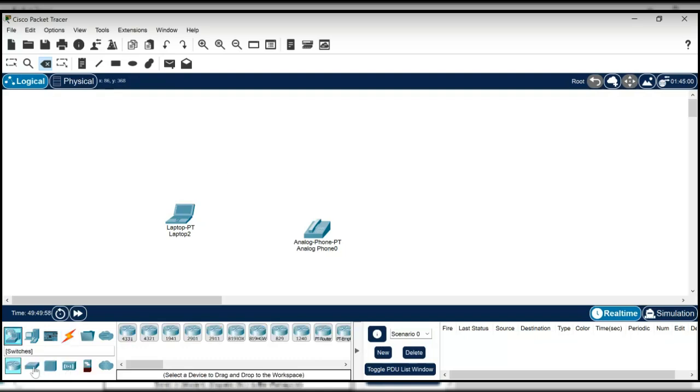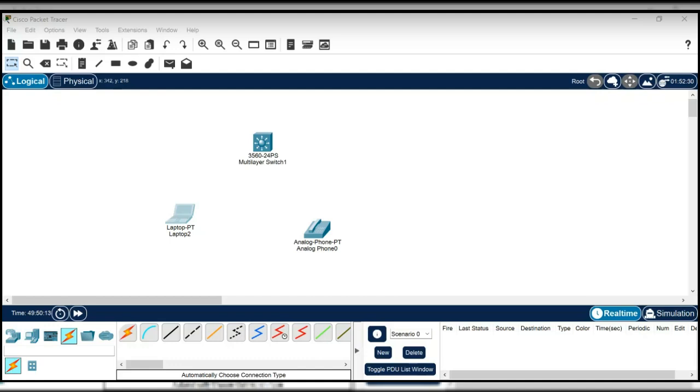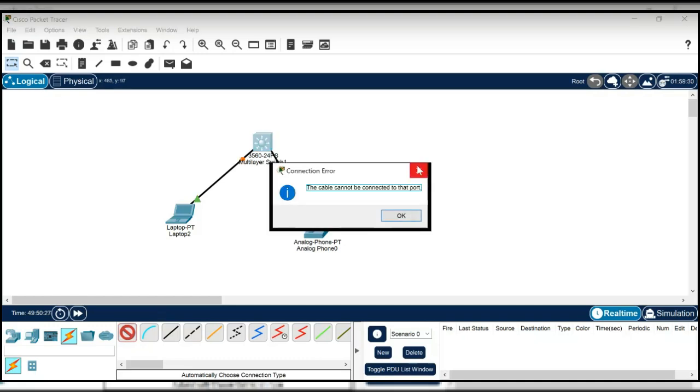I bring a switch, then I bring a multi-layer switch. So I have this to this, then I have this to this. This yellow is trying to tell you ready.